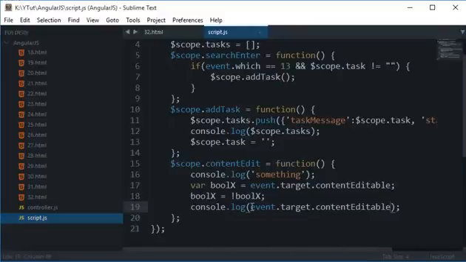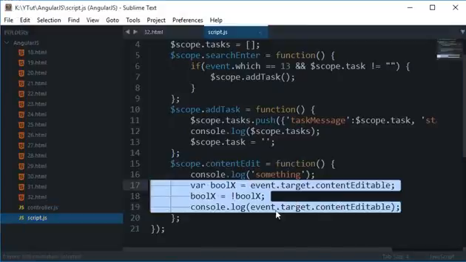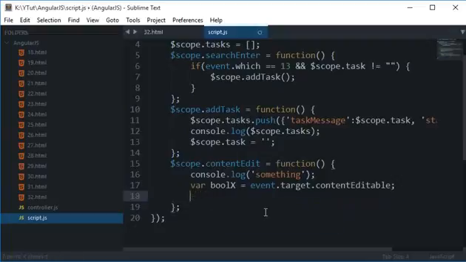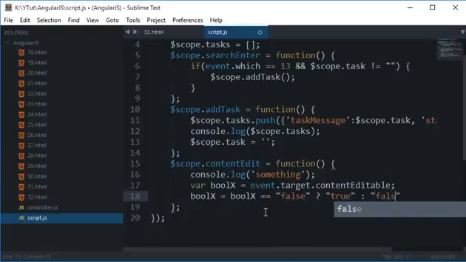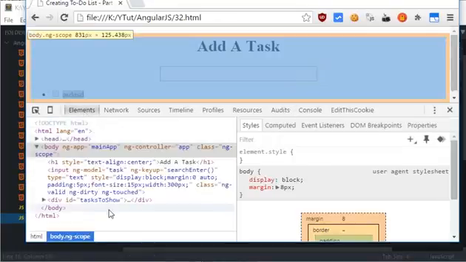Then, oh okay, I guess this is being treated as a string. So never mind, let's just follow the conventional approach. Let's just say boolx is false, then this should be true, otherwise false. Now that's a neat shorthand for that.